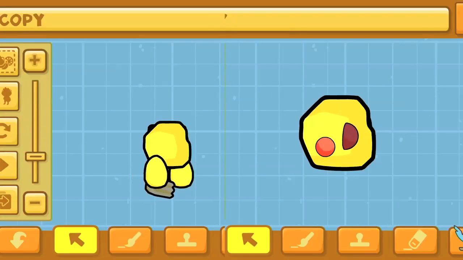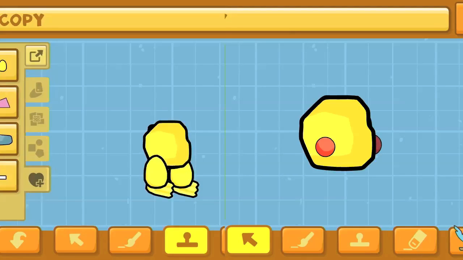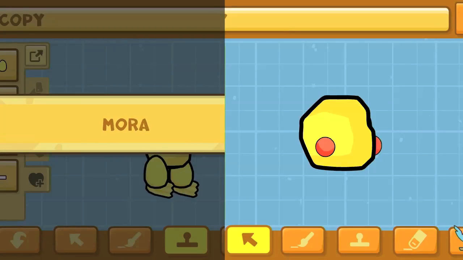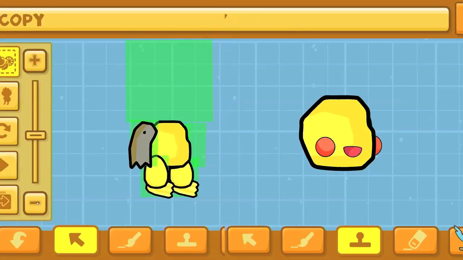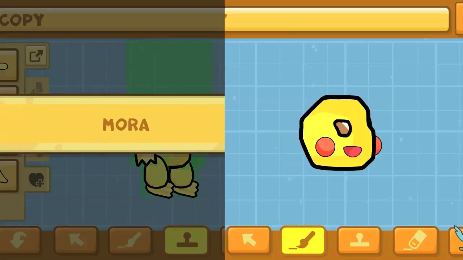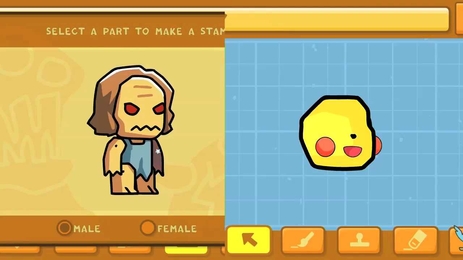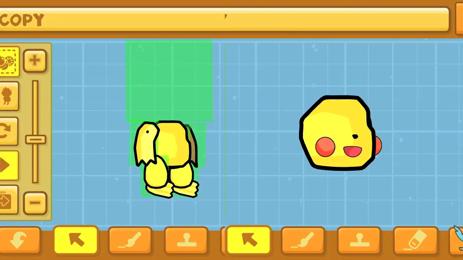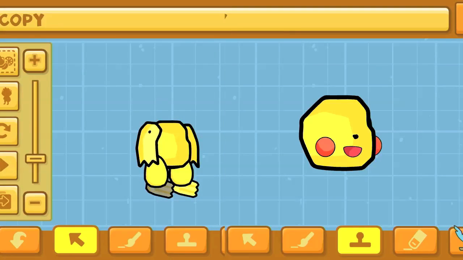So of course we did start out with a boy as the source object. You can start out with really most humans or humanoids, but a boy is good just because it's short and it will get us the, I guess, proportions that we want for our next creation, which is going to be Pikachu. You're going to see that we've got the head and the body separately right now. We are going to do that because we would run out of stamp space if we didn't do that.